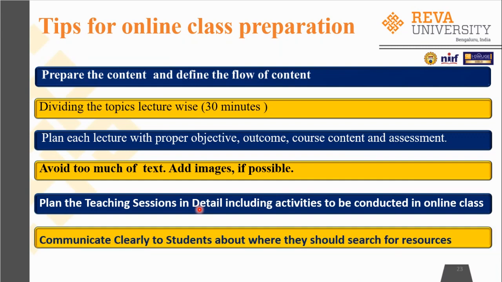Then communicate clearly to the students. It means you should clearly tell them, see, I have uploaded these notes and assignments at this place. This is the link to be used for downloading or uploading the resources, so that the students will be able to go to that particular link, download, and then upload the assignments. In the worst case, you also can give your WhatsApp number. You also can give your email ID so that students can reach you.